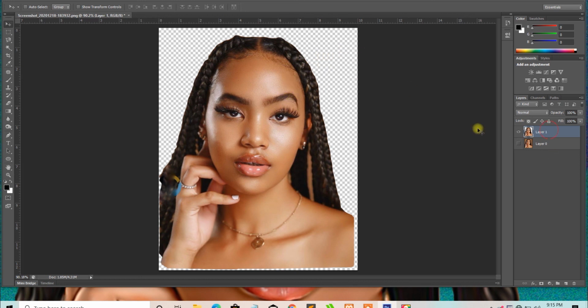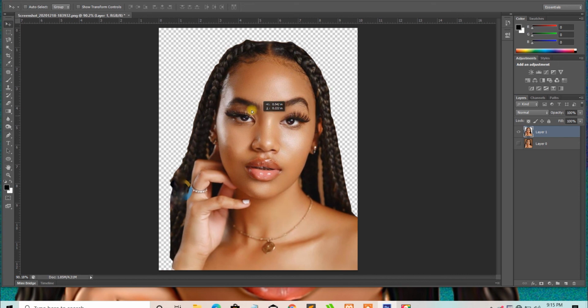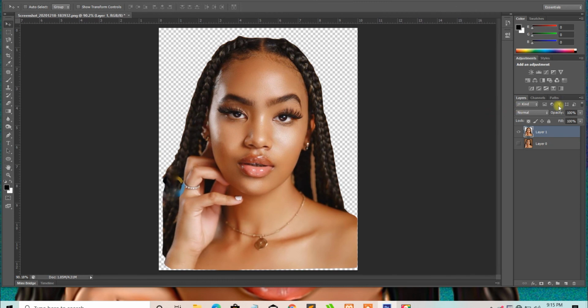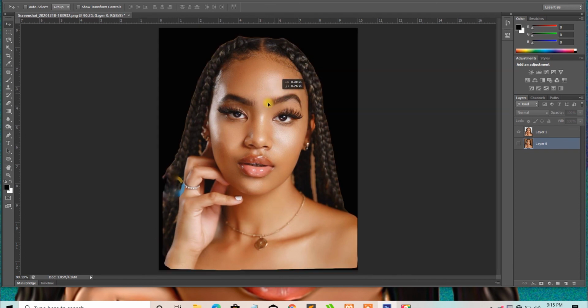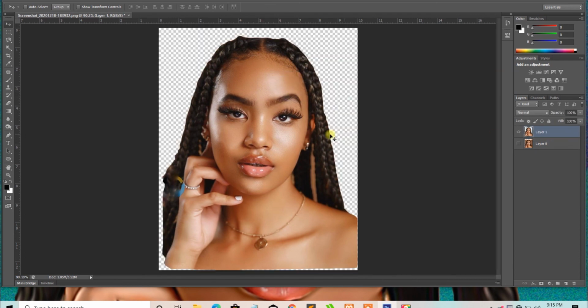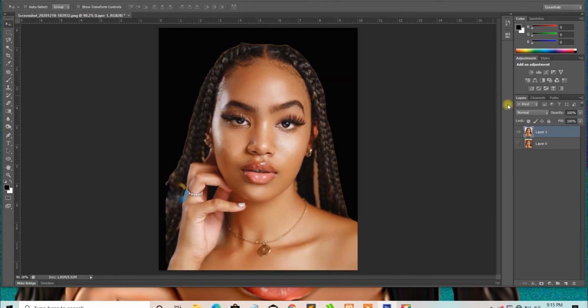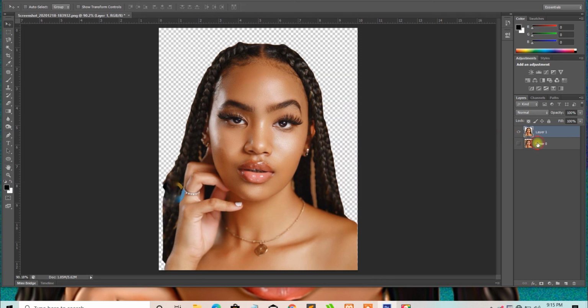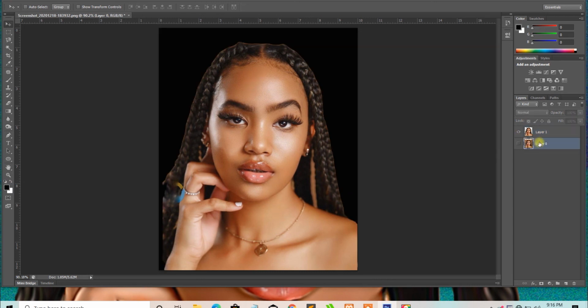Now let me come back here and use my move tool to move things around. You can see I'm moving this. Now assuming you selected this layer 0, it will not move because you didn't select the one you duplicated. So I need to select this one for it to move, and it will obey. So that is that about that. Now that you've selected this, you're going to delete this below one.